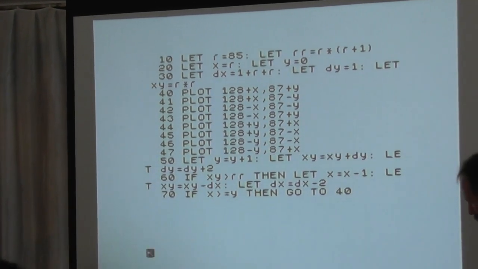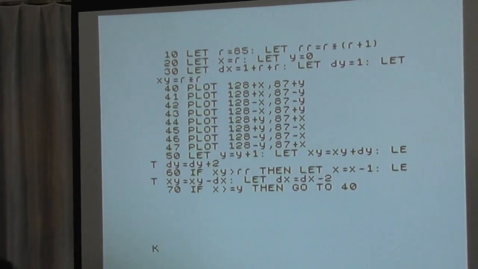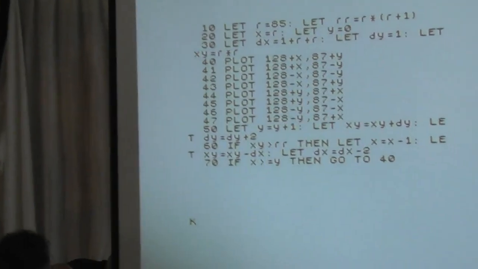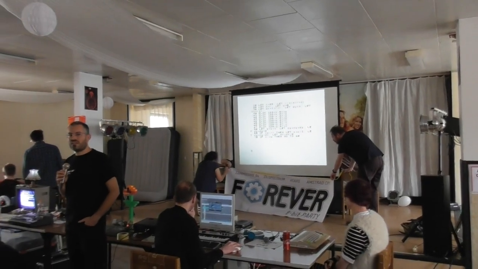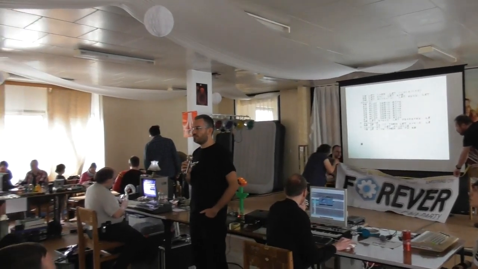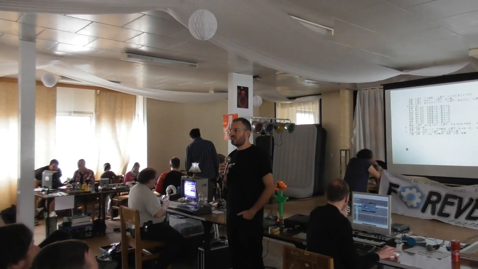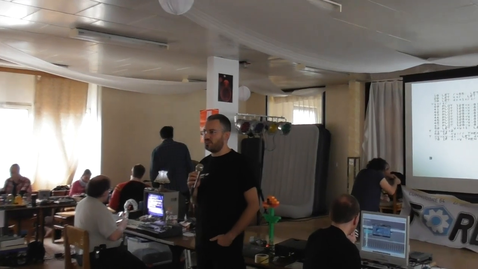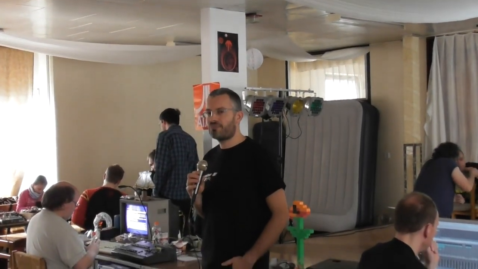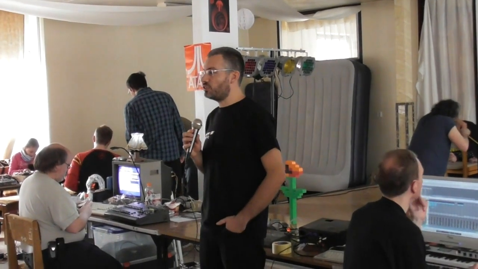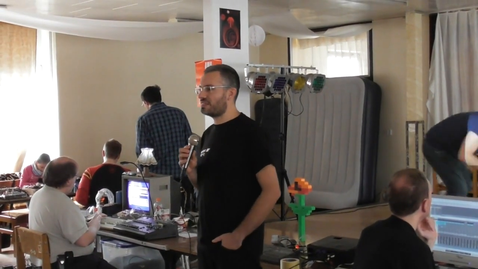And what is faster than an addition in machine code? Well, that's an increment. So it would be nice if we could provide a circle drawing routine that does not even have additions in the inner loop. It only has increments and decrements. And this is actually doable. That's surprising that it makes sense.